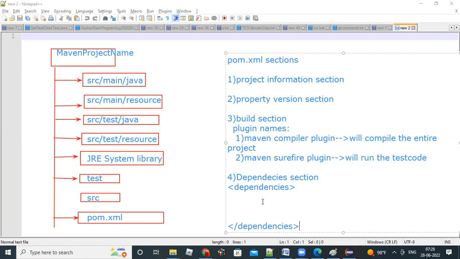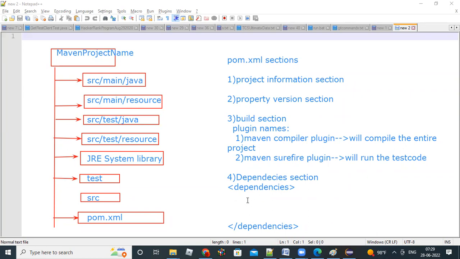In between, you write individual dependencies. For Selenium, we have the Selenium Java dependency, WebDriver dependency, and WebDriver Manager dependency. You add all of these in the pom.xml. So these are the four sections available in the pom.xml.